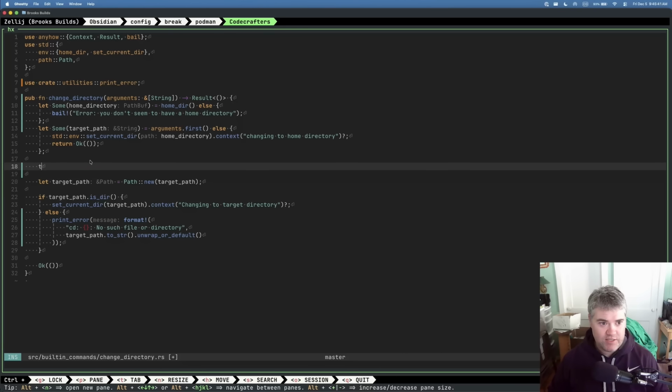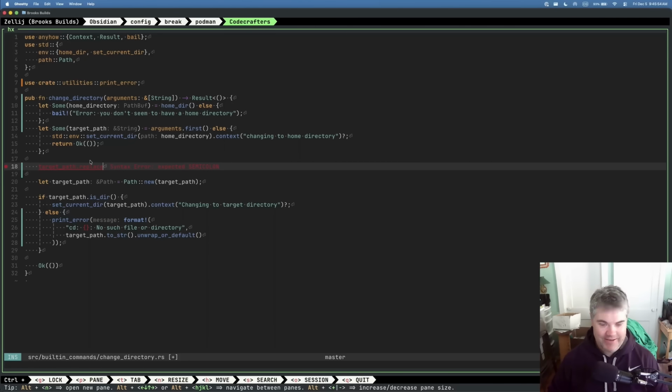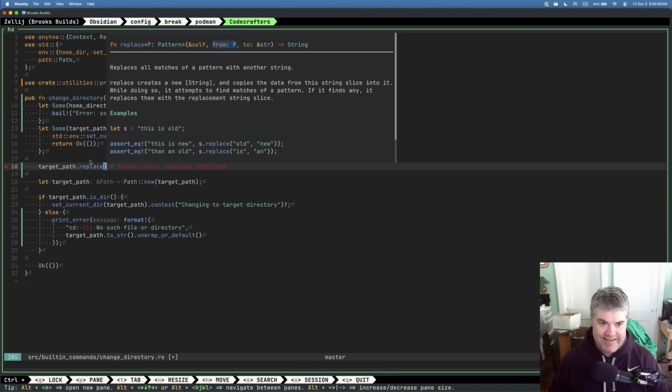And I wonder if we can do this with just a straight up replace. Because it replaces all matches of a pattern with another string. Okay, so replace old with new. I mean, tilde with the home directory.